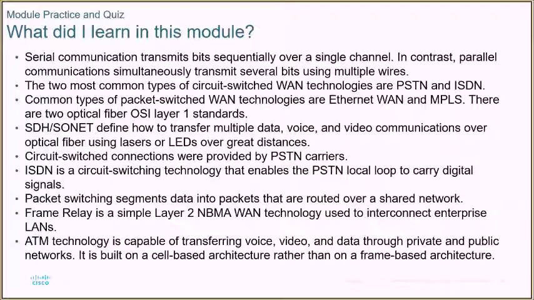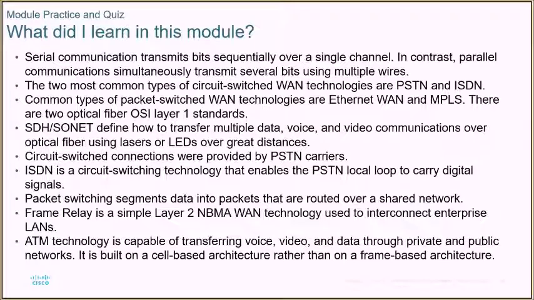There are 2 optical fiber OSI layer 1 standards, SDH and SONET. They define how to transfer multiple data, voice, and video communications over optical fiber using lasers or LEDs over great distances. Circuit switch connections were provided by PSTN carriers. ISDN is a circuit switch technology that enables the PSTN local loop to carry digital signals. Packet switching segments data into packets that are routed over a shared network.